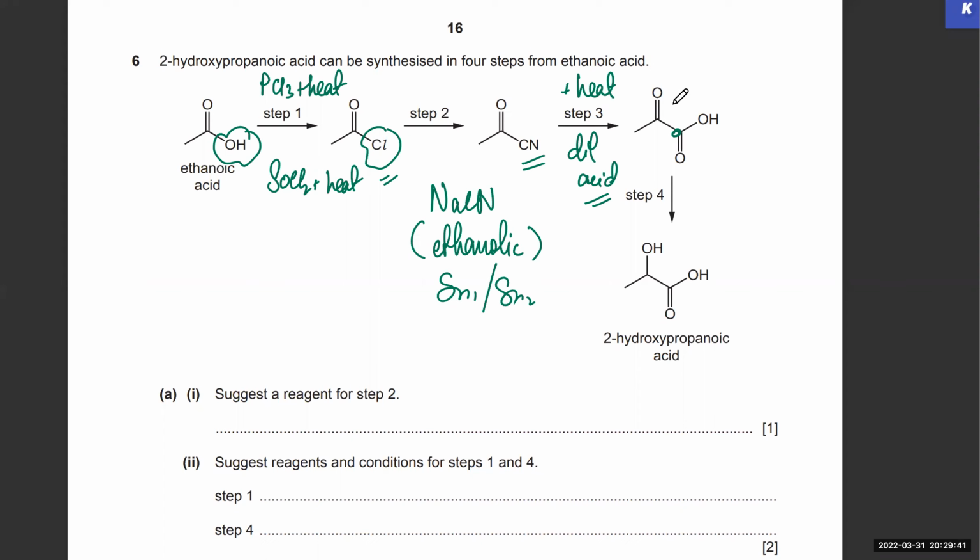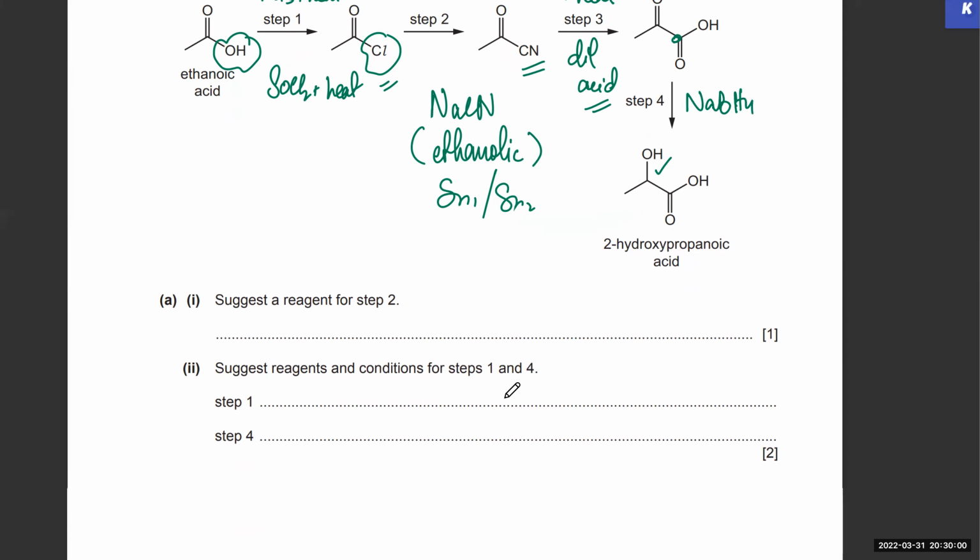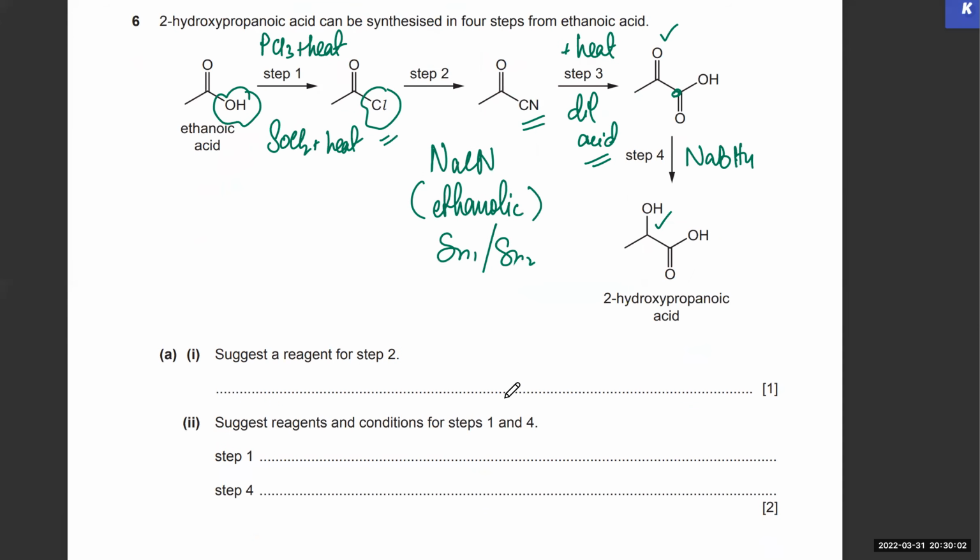And the last one is this ketone turns into an alcohol. That is reduction. The last part is the ketone turning into an alcohol, a secondary alcohol. That's reduction. How does reduction happen? With a reducing agent, which in this case would be NaBH4. And that's it. NaBH4 would be the reducing agent. So those are the reactions.